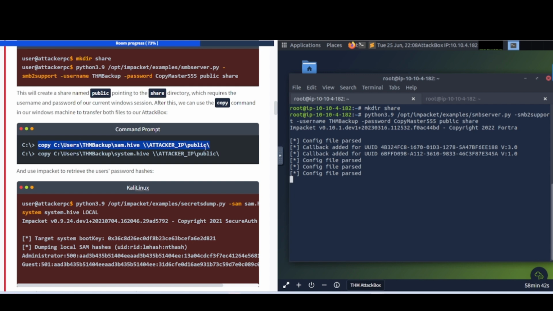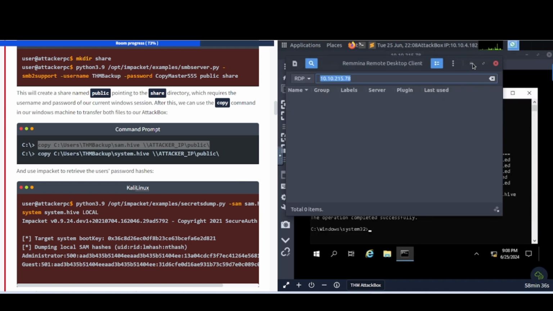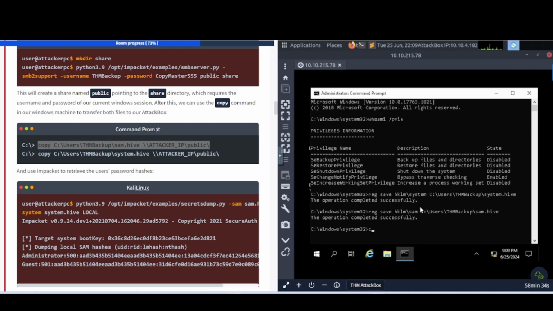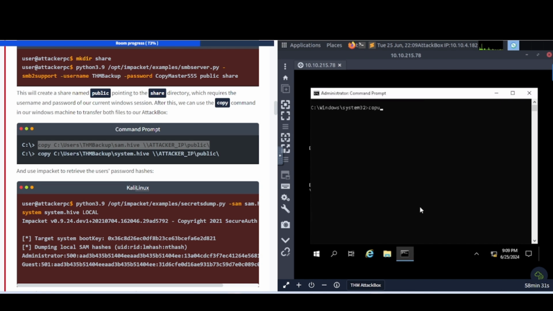Okay, so I need to do some placeholders, and I can't copy and paste through here, right? So let's clear all this out and type all this out. So copy, C:.